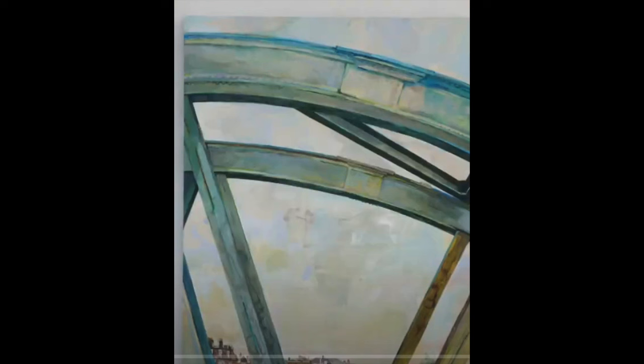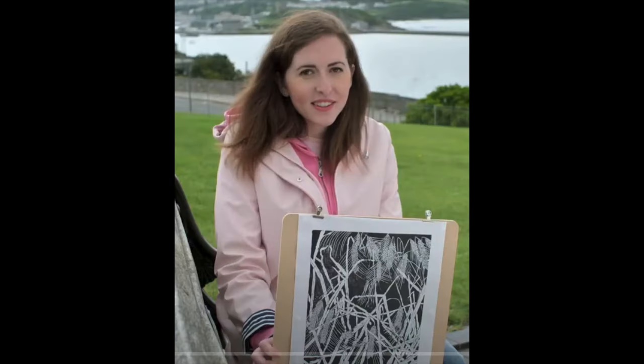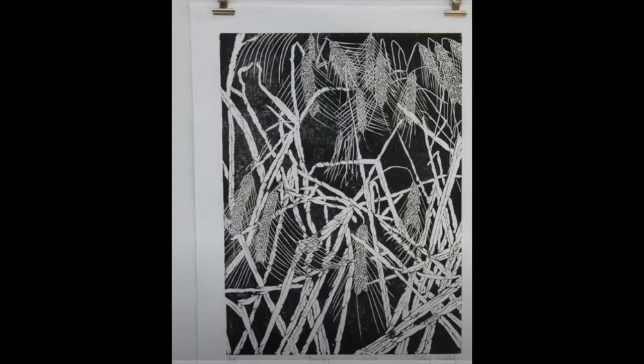Here's the next. The next one coming up is a print. And I'm never sure how, as a judge, I'm not a judge, of course, I'm just commenting, when you have a print compared to a painting, you have to kind of adjust to, okay, black and white, monochromatic. And this is, of course, a very close-up of grasses, which is also a landscape.